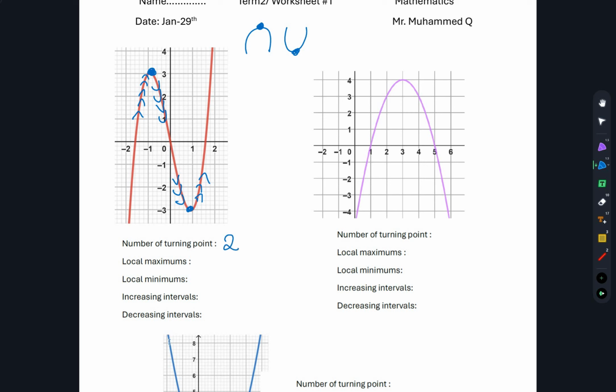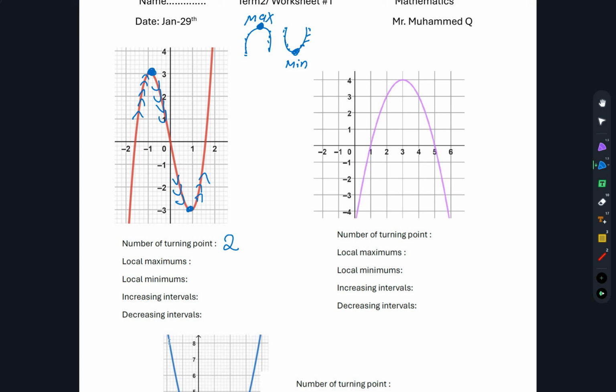Okay, what's local max, students? Local max is the top one. Max means top. Usually in English math, it means the top one. So this point on the top, we call it local max. Among these points on the parabola, this point is the top one, the max. But this point is the lowest one, or we can say minimum, the smallest one according to these points on the parabola.